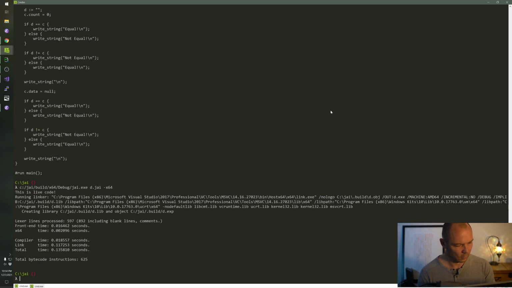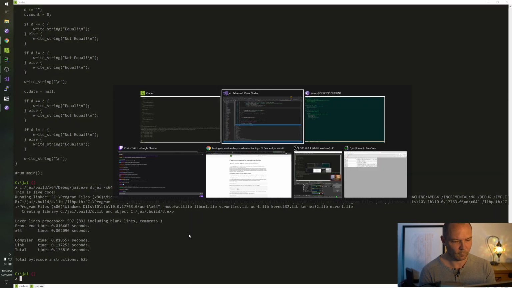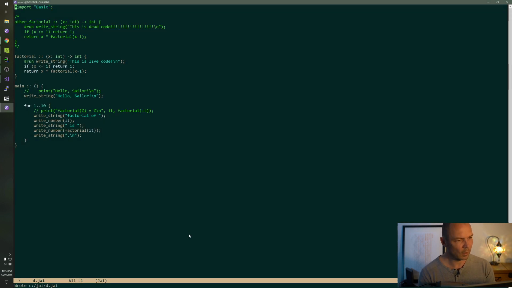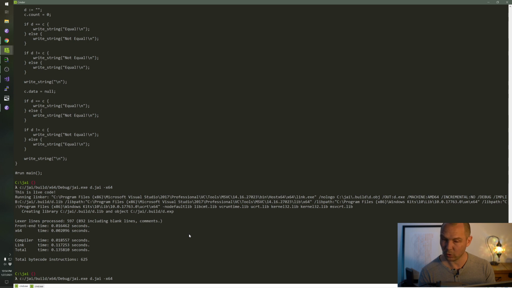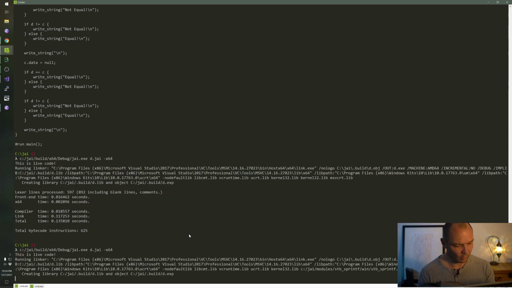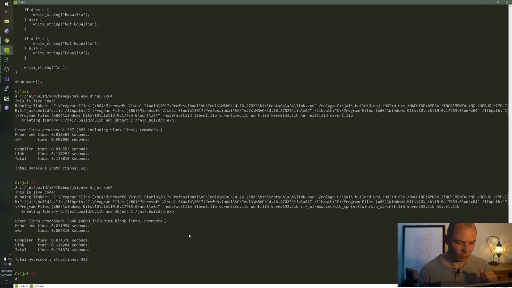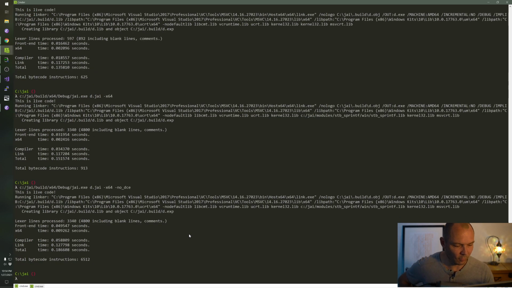Great. Okay, so it's 625 without basic being imported. With basic being imported, it is going to be higher, which it shouldn't be, but it'll be like 9 something instead of 4,000 like it was. Yeah, 913. If I do it with no dead code elimination, it's like 6,000. So you can see we still have a little bit. I still need to look into that and figure out what it is, but it's not nearly as bad as it was.